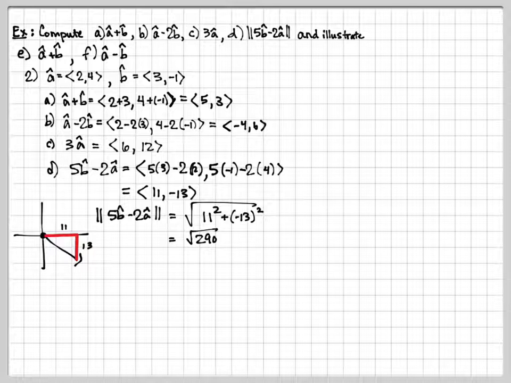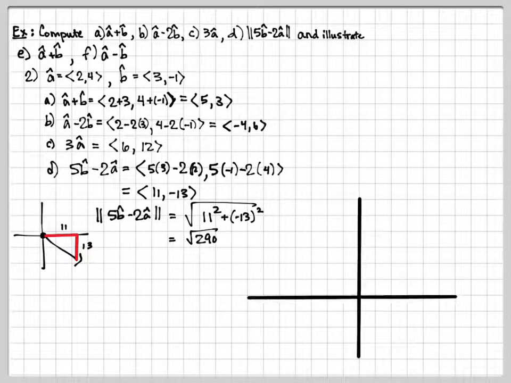And I know we know what A plus B is. We did it on part A. I mean, I get that. But I want to show you how it looks on a graph and why it justifies that that should be reasonable. So we're going to take our coordinate axis, and we're going to plot the vectors A and B individually. So the vector A is 2, 4. So if I go right 2 and up 4, this would be my vector for A. Is everybody good with that?